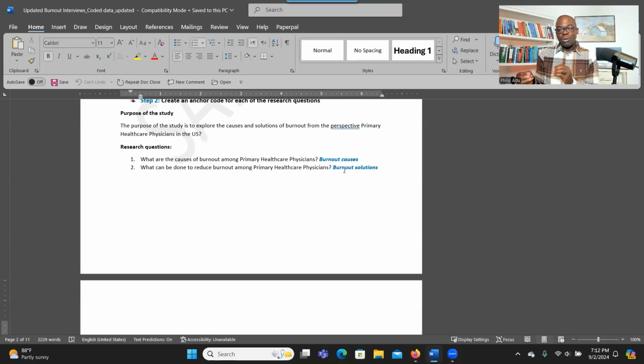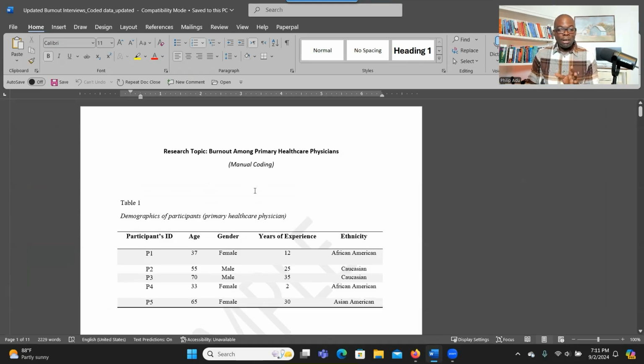Then you use the AI Assistant to help you develop codes under each of the research questions, and that will be the codes that will help you to address the research question that you have. So you see how you can use the AI Assistant to help you make sense of your data. You are doing the analysis, but it's just helping you accomplish your goal in terms of analyzing your qualitative data. So let's go.